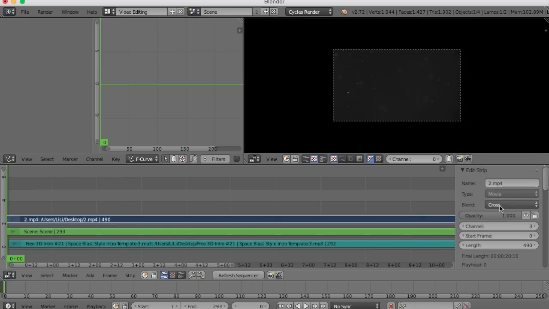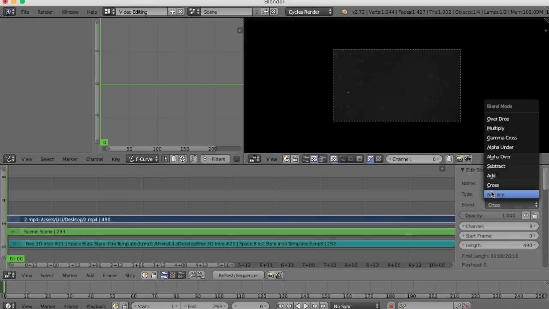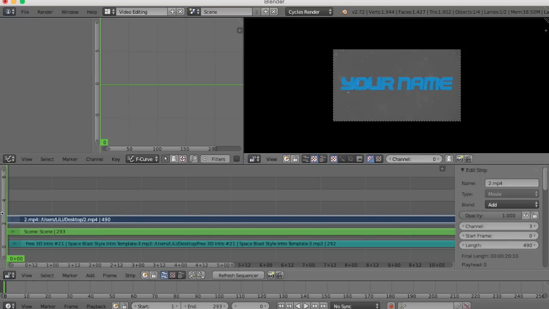So it'll just show the particles in front of the text, and we do not want that. So click blend and click add. So it won't show the text as being rendered, but it'll show the particles as being rendered. And so you can see the particles in the background, which is really cool.